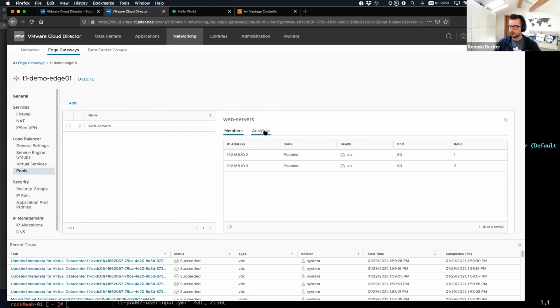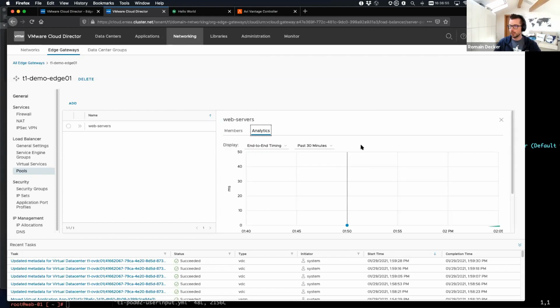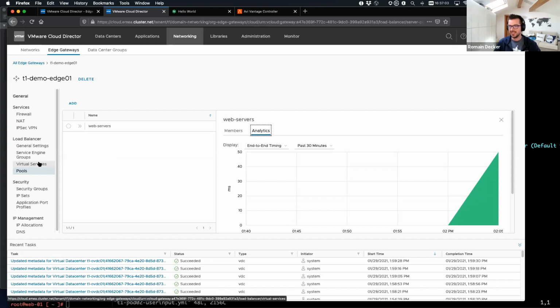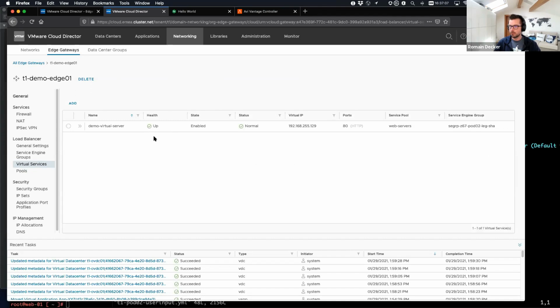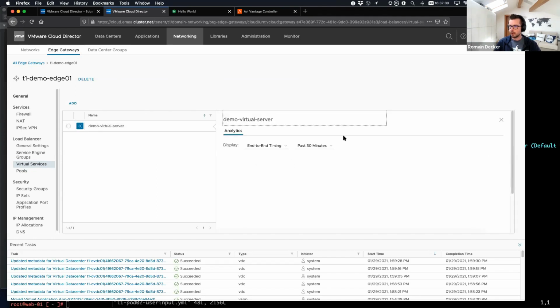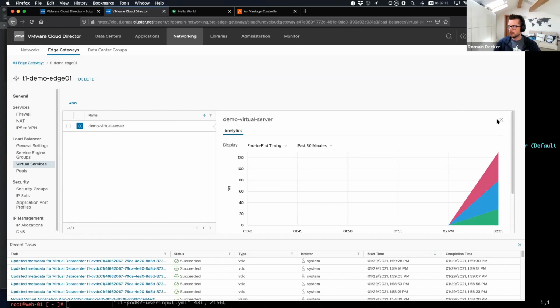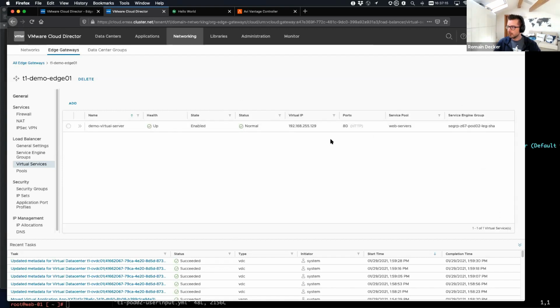So 10.2, 10.3. Analytics will ramp up. It's empty for the moment because it was just created on NSX-T, on NSX-ALB. And I have a VIP that was created. The thing that can be a little tricky to understand is that the VIP doesn't actually reflect the VIP that was in NSX-V.